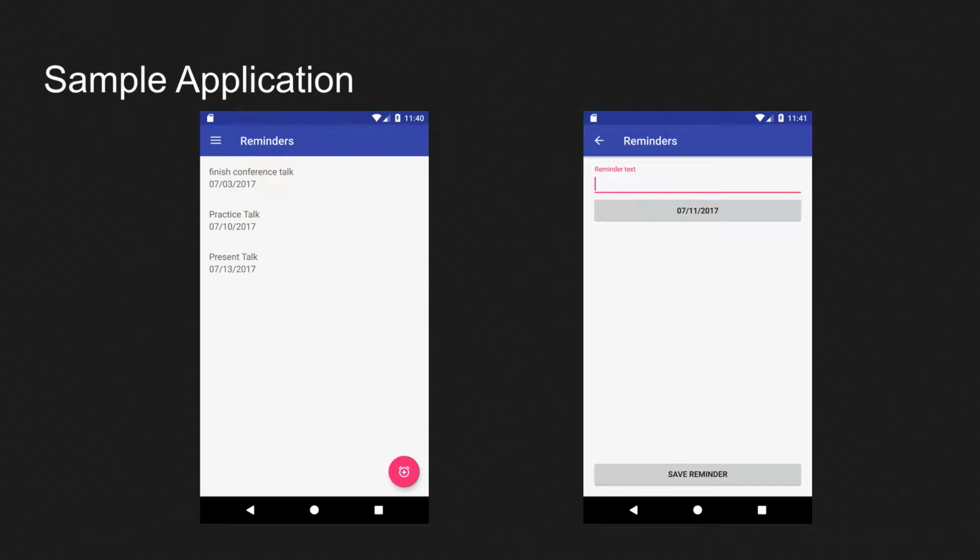All right, so before we get started, quick pit stop. I made a little sample application for this, so I'm just going to cover the main components of that application, what the screens are, what it does. It's not anything super impressive. It's basically a reminder application. So user sees a list of reminders, clicks on the floating action button, goes to a create screen, enters some data, clicks on a save button, and they get sent back to the screen. My end goal for this application was to make it easy for me to write an integration test to prove that the user could go create a reminder and then see it on that screen.